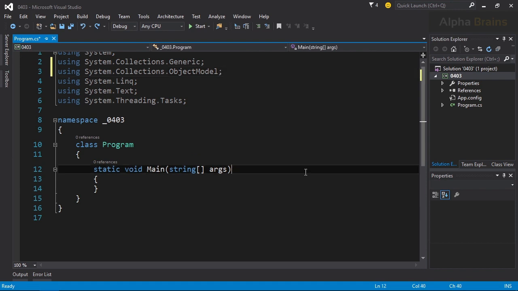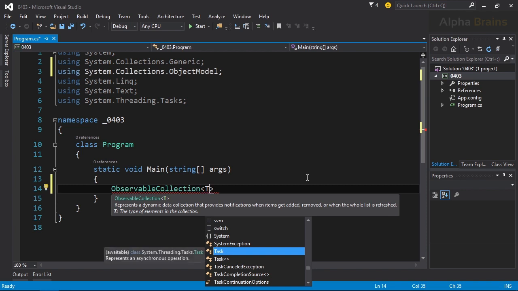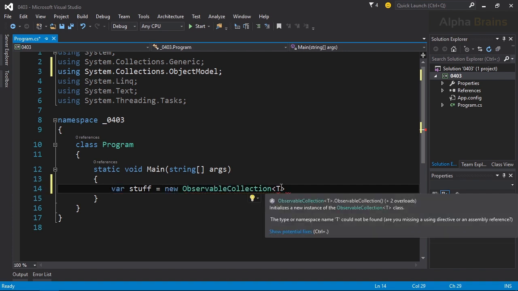In the System.Collections.ObjectModel namespace is a class called ObservableCollection of T. This was introduced in .NET 3, and it was provided as a means for binding data in WPF applications. However, you don't have to use this just for data binding purposes. This is a generalized collection, so you can use it any time that you want to be notified when the collection changes. So in that sense, it's a lot like the binding list, in that it fires an event whenever the collection changes. However, there's no extra functionality. There's no list type functionality. There's no factory creation functionality. It is simply a collection that fires an event when that collection changes.